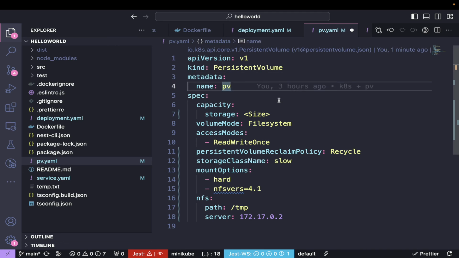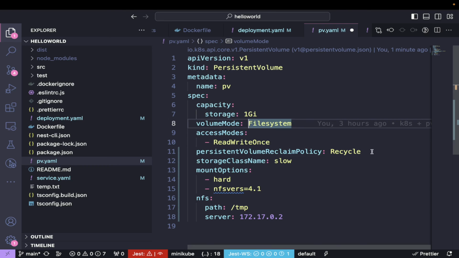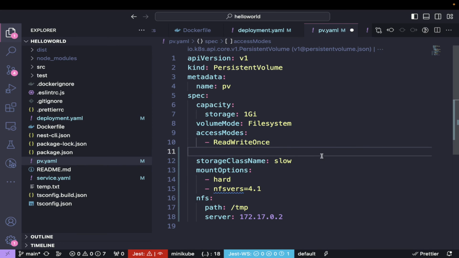For capacity, I'll just put something random here. So 1 GB, although you don't want it to be more than what you've requested. Volume mode, we'll have a file system because we just have a file here. Access modes, ReadWriteOnce. We don't need the persistent volume reclaim policy.